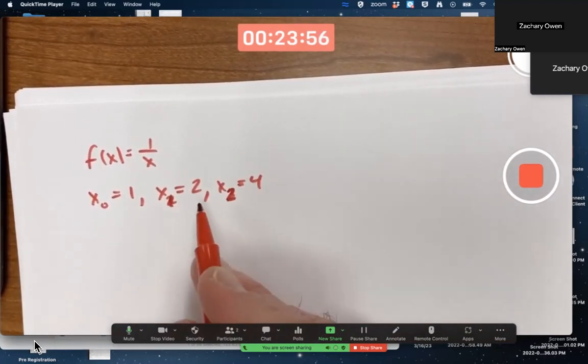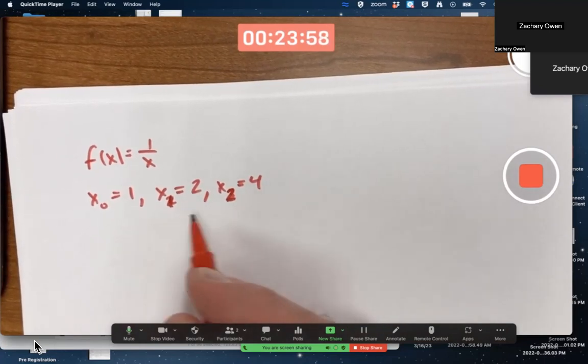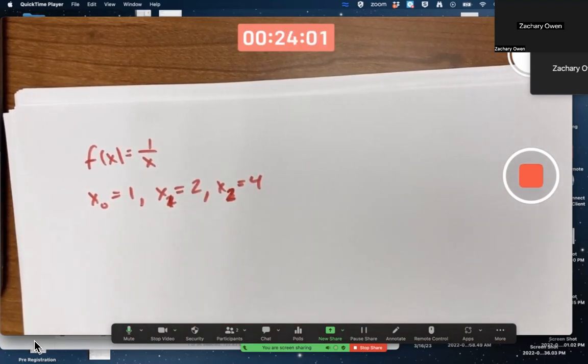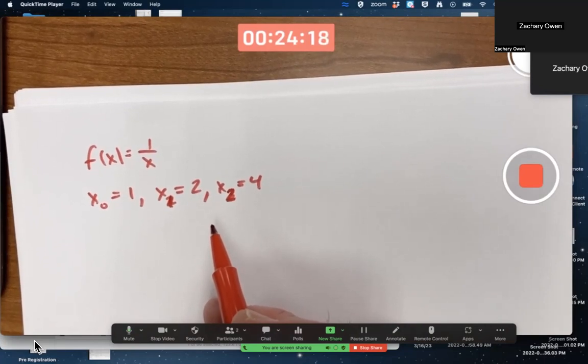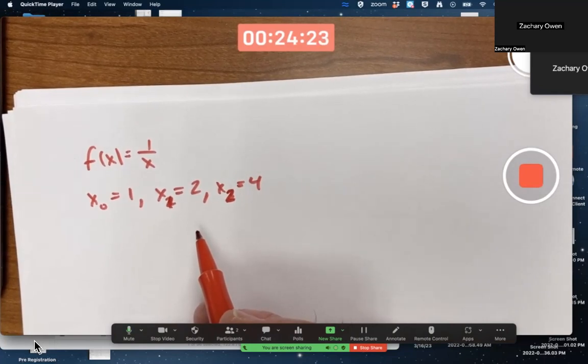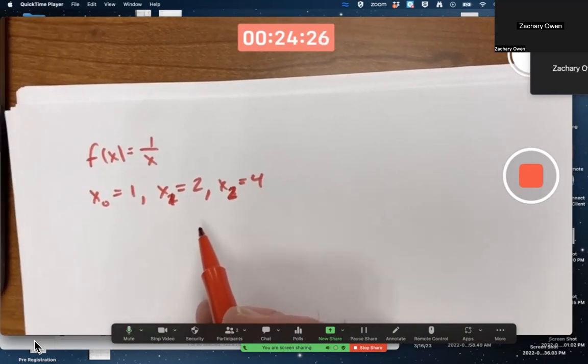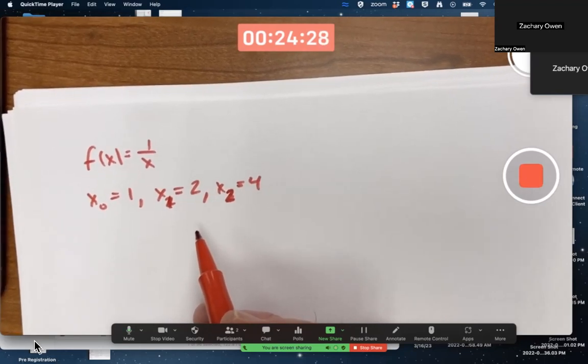Of course, I could go 1, 2, 3, but I'm purposely choosing 1, 2, 4 for 2 reasons. Partially because it'll make the numbers work out nicer. I won't have to worry about 1/3 being 0.3 repeating. I can deal with this at a fractional level if I like as well. Fairly simple. And also to illustrate the fact that the data values that we're going to pretend we know the function at don't have to be evenly spaced. You might say it's nice if they're evenly spaced, or it's ideal if they're evenly spaced, but they don't have to be evenly spaced. The method and the theory still works.